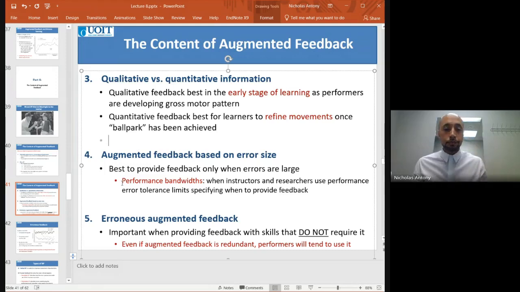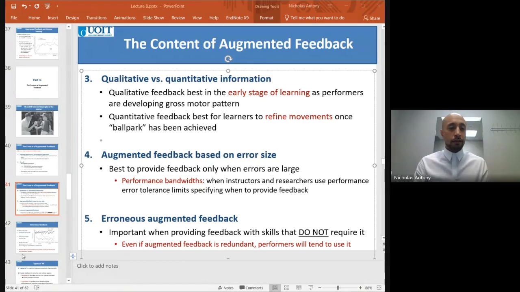Sweet. And then the last part when we were talking, I think was it Apollo? Antonius? Well, let's see. Who said that? It was Apollo, I think. Yeah, it was Apollo. When saying that, you got to be careful about erroneous augmented feedback because people, humans, will take the information, the feedback, regardless of whether or not it's right or wrong.